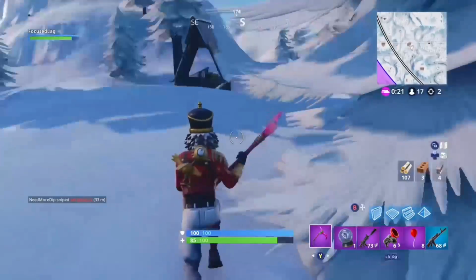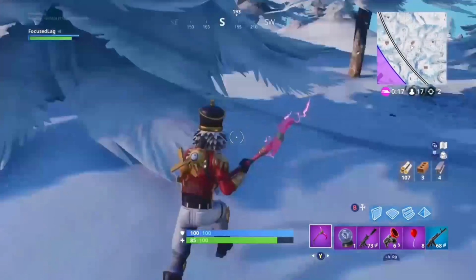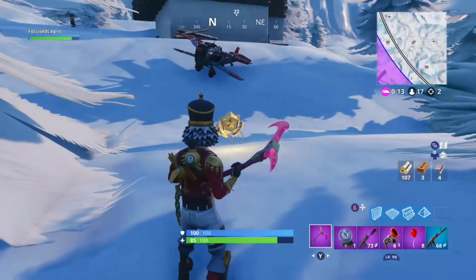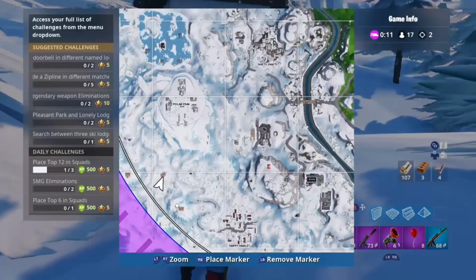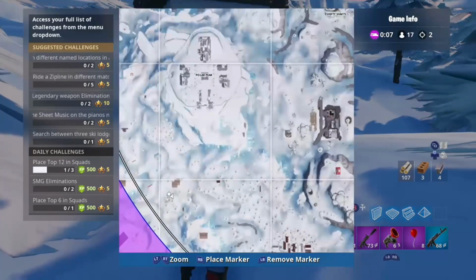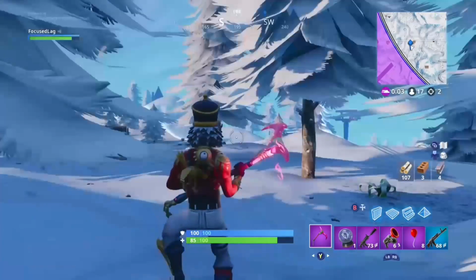Right over here, I'll show you on my map. Right here, guys. So, this is where the battle star is located. And it's gonna be right in between the three lodges, just like it says, but closest to the middle one, so I'll give you a look around the area.